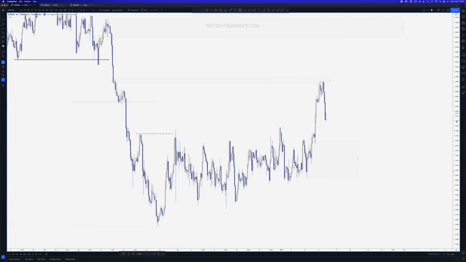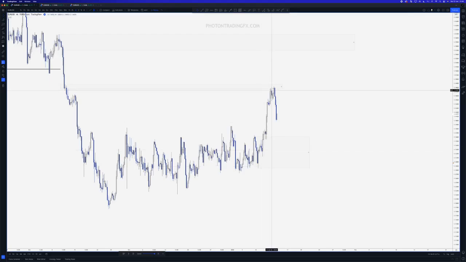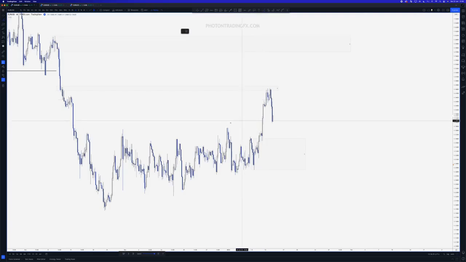So I think it's pretty easy to say, right, that this is not going to be internal structure. We can clearly see that we broke. I'm going to just delete this, in fact. This is clearly going to be the higher high at some point. So we just need to find out, where is the swing low at this point? So we can see that this was the last break of structure here.